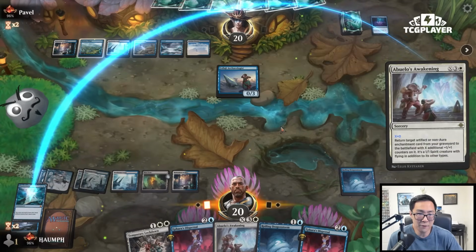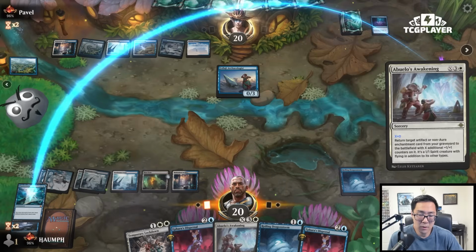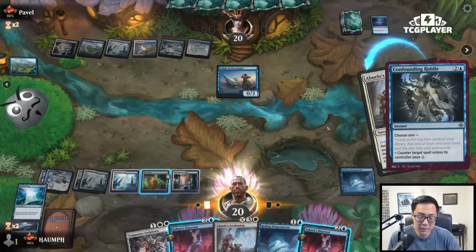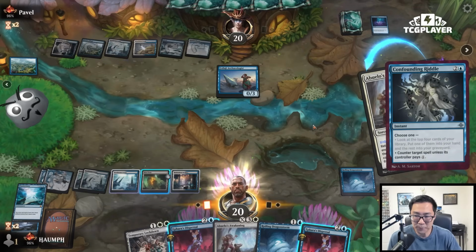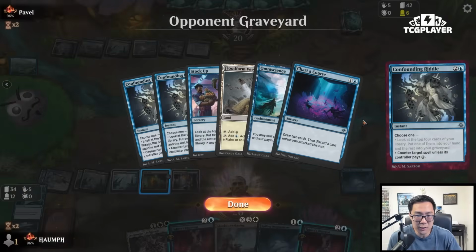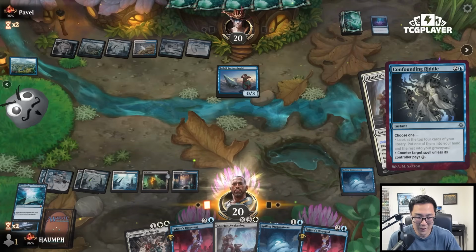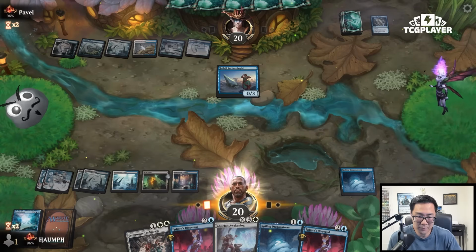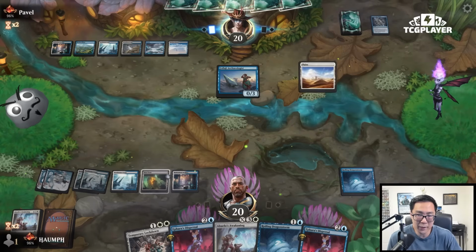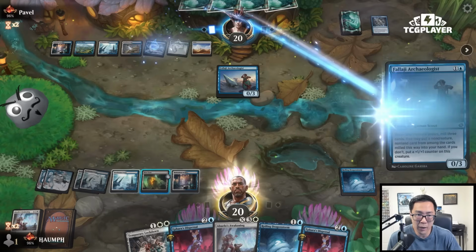Do you have a third Confounding Riddle? I mean, you know what this is? This is Azorius Omniscience that doesn't want to lose to other Azorius Omniscience decks. That's what this is. But I don't think they have an Abuela's Awakening, because they haven't been going for it. They could have made it uncounterable previously.